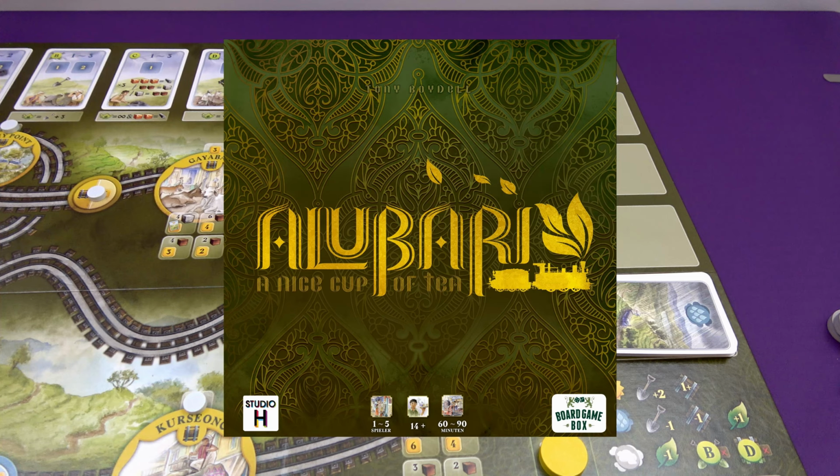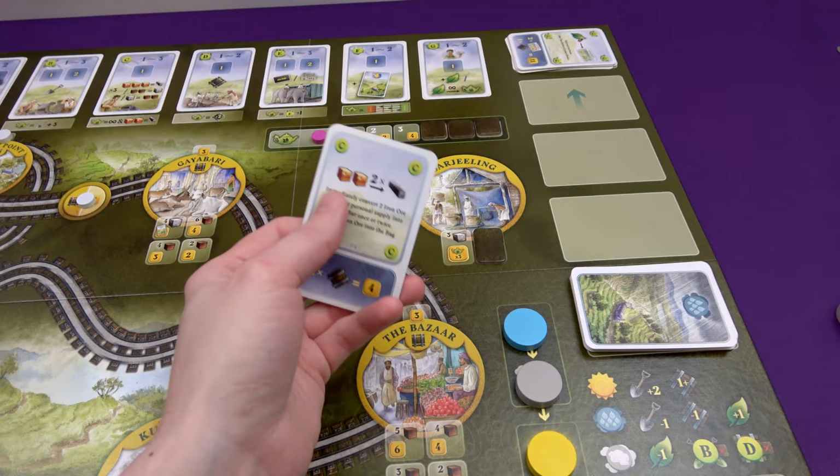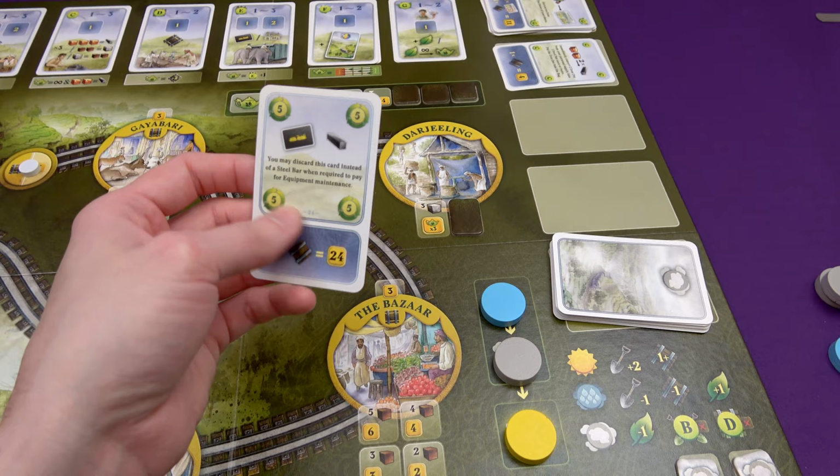It's time to release the playthrough from its freeze frame prison and get into part two. And for refreshing the cards, we can see immediately do some iron to steel conversions. You can discard this instead of a steel bar for maintenance and track pieces for 24 points.